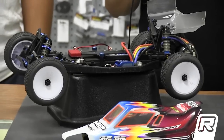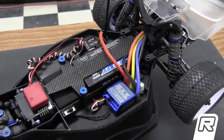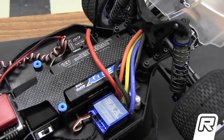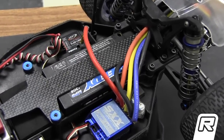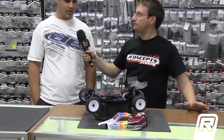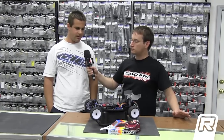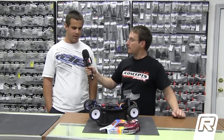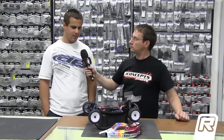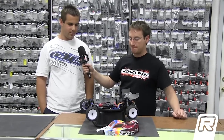Moving on to your power selection, you've got the short Reedy battery — the Shorty battery. Tell us why you're choosing the Shorty Pack. When the Shorty Pack came out, the Losey guys were running it a lot. I basically found a setup that worked with it, and the car just has a ton more corner speed because the car is lighter. A few little setup changes made it work, and since then I've been running it pretty much everywhere.